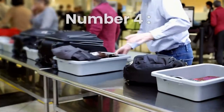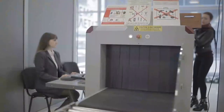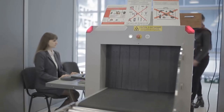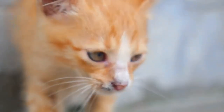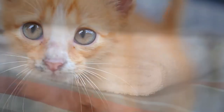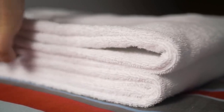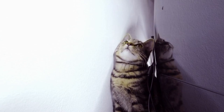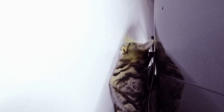Number 4: Prepare for Security Checks. When you have to take your cat out of his carrier and hold him while going through security, it's one of the most crucial steps in the flying process. This exposes your cat to an open and unfamiliar environment, which can lead to anxiety. The best way to handle this is to swaddle the cat in a blanket so that he doesn't squirm free or claw at you. Most cats shouldn't have an issue going back into the carrier afterwards, because at this point they feel as though it is their safe space.